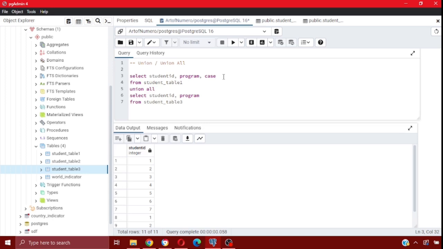So if I have a column named case, then I'm going to have a problem, because case is a keyword that's exclusive to SQL, especially PostgreSQL in this case.